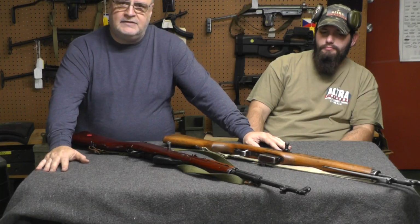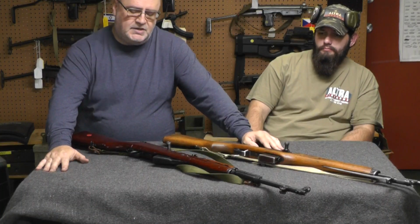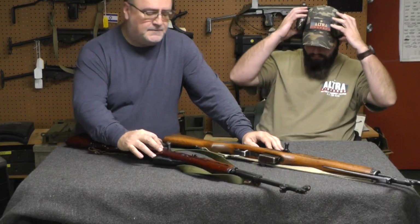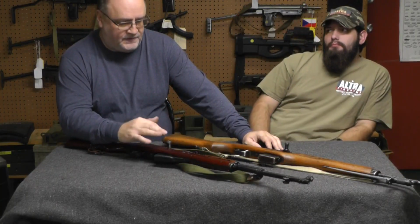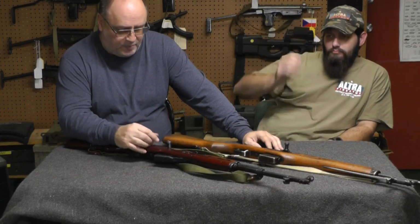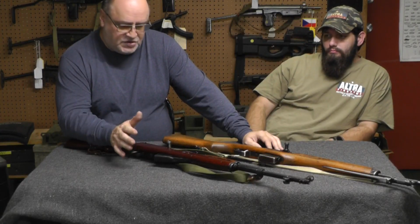We're just outside with the Rasheed and the SKS, and basically we're not going to go through an in-depth difference between the two or take them apart. This is just a shooting impression.